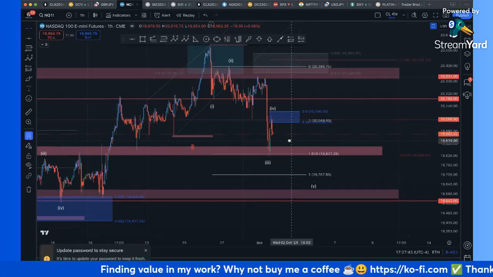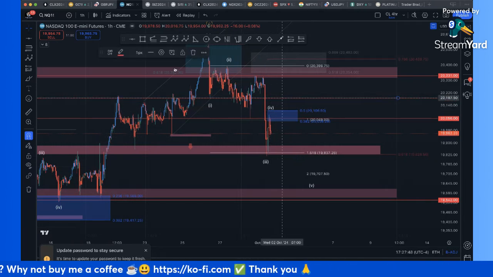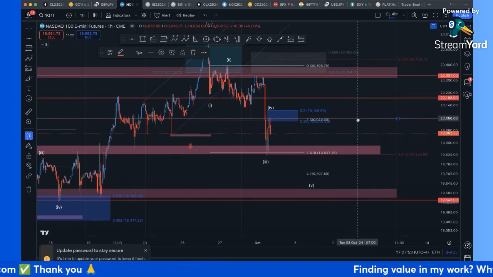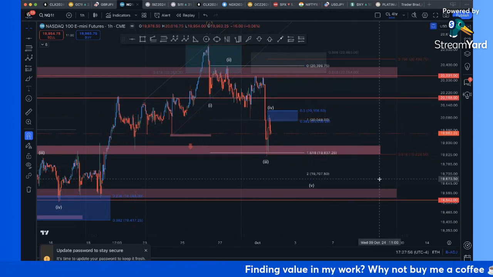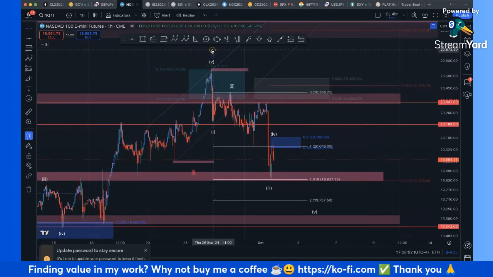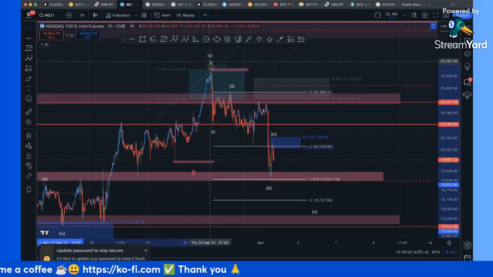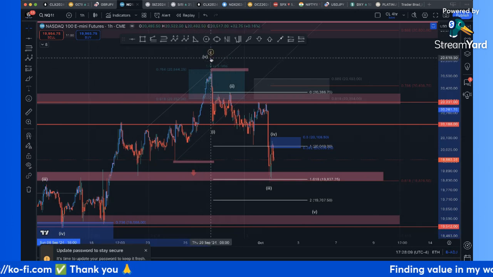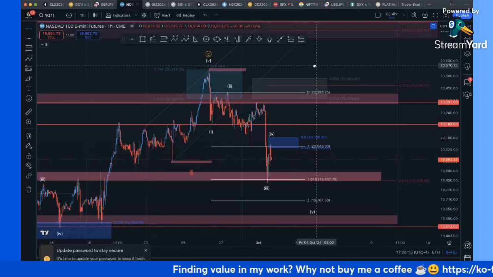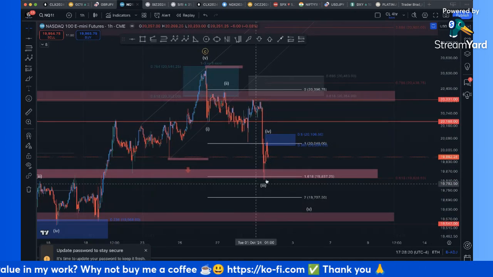But if that's the case, can it come back up and rattle around in here? Yeah, as long as it stays below this level, it has a chance of completing a 5-wave structure to the downside, which is very significant because of where this is in the overall structure. If this is really a C wave up and it's done, sorry, got to remember to turn the magnet off. So if that's really done, what I would expect to see at a top like this is a 5-wave move. Well, guess what? Right now it's only 3.